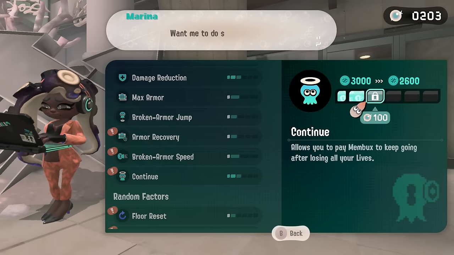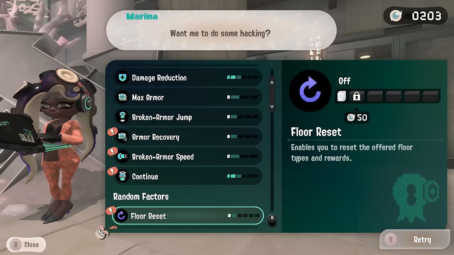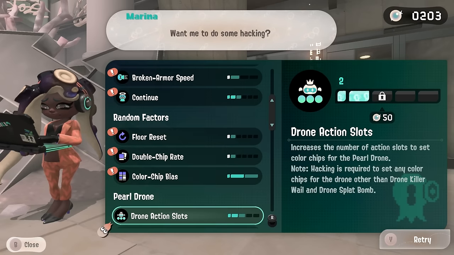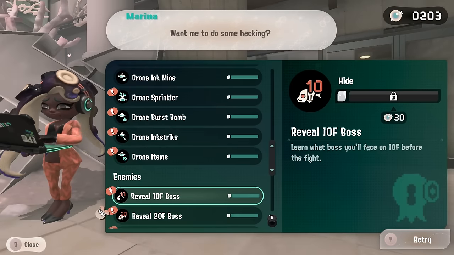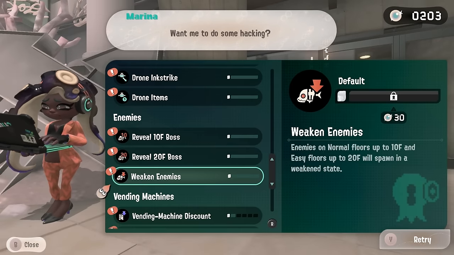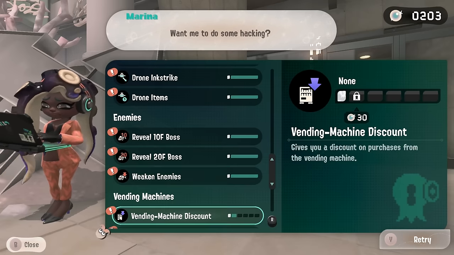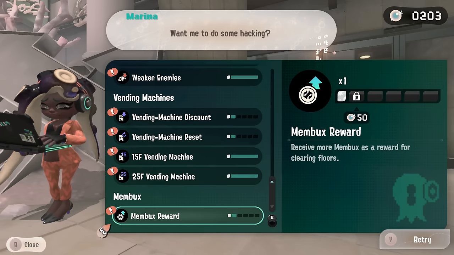And then, because oftentimes, you know, I'll have extra Minbucks. Floor reset. Enables you to reset the offered floor types and rewards. Probably only use once. Double chip rate. Color chip bias. Pearl drone action shots. Okay. Enemies reveal. I like the weakened enemies. That's kind of a cool thing. Enemies on normal floors up to 10F and easy floors up to 20. Oh, so it's only those. Vending machine discount. Vending machine reset. Minbucks reward.